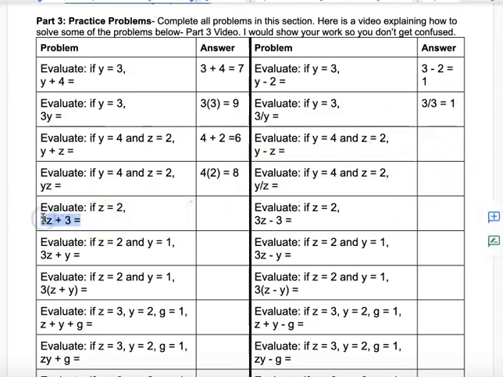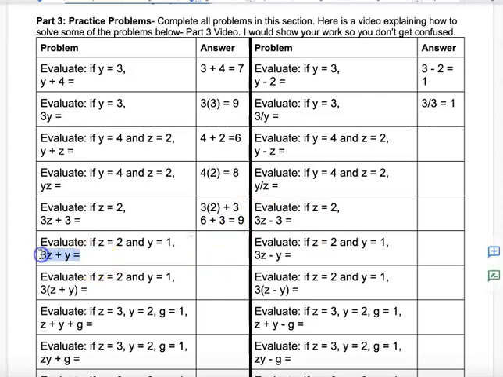Now in this problem here, we have one variable, but we have it next to a number. So remember, when you have a letter and a number together, the number is called the coefficient and the letter is the variable. And when they're right next to each other, it is multiplication. So you always have to get comfortable with that part being multiplication. And then since I know z is 2, I'm going to plug it in. 2. Okay, and before I can add, remember, order of operations tells me I must multiply. 3 times 2 is 6. Now I'm just going to add 3, and I get 9.